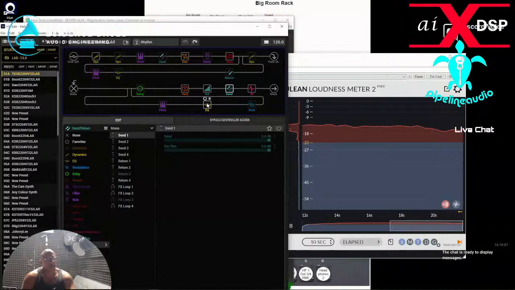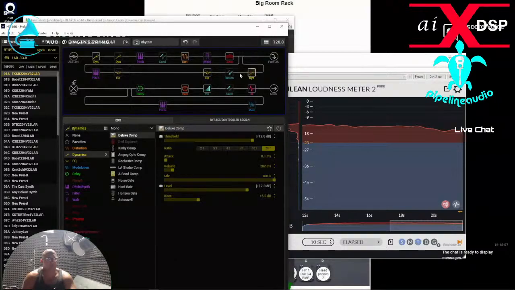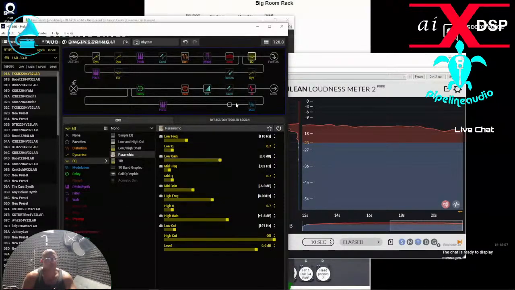This EQ. Could I put this EQ? I mean, ideally it's right here, but if I can put it up here, which I can, it's just, so if I were to do this, now do I have enough to put a compressor in?